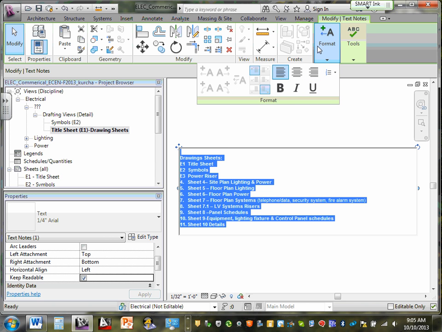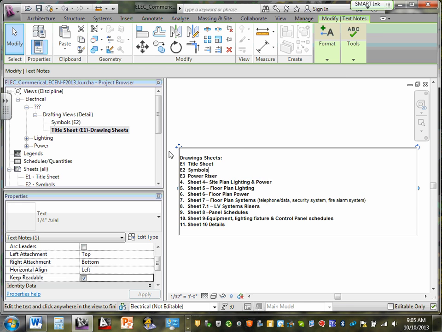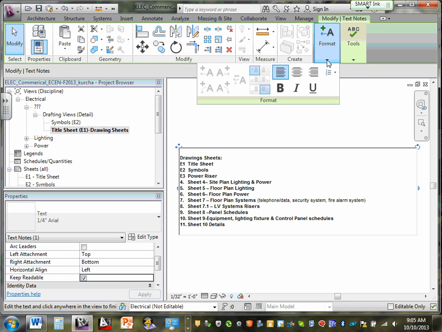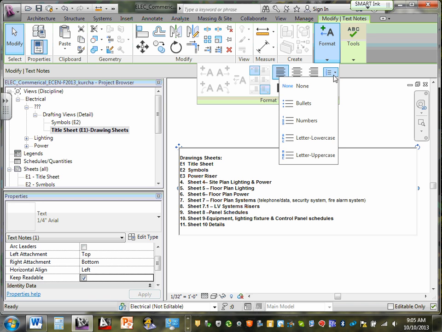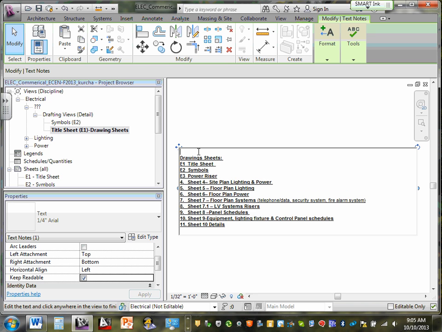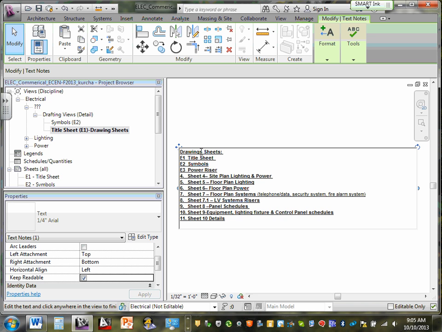Okay, one more time. This is how you get rid of it, guys. Highlight the whole stuff, highlight everything, and go to format. Can you guys see where format text is? Click on format text and click on this icon here and say none. So there is no bullets, no numbers. Can you guys see that? If you hit none, it will get rid of all that number at the beginning, number 1.